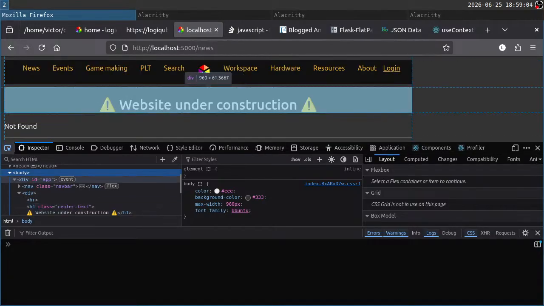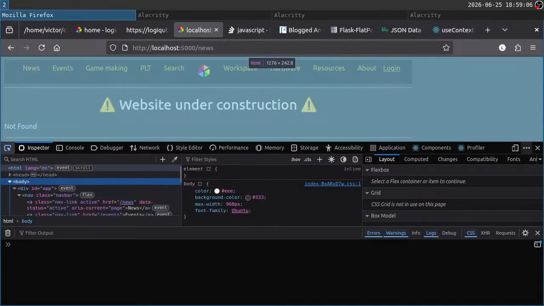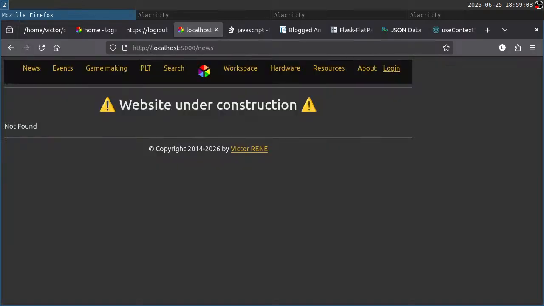Okay. Oh, the login button is here. Okay.